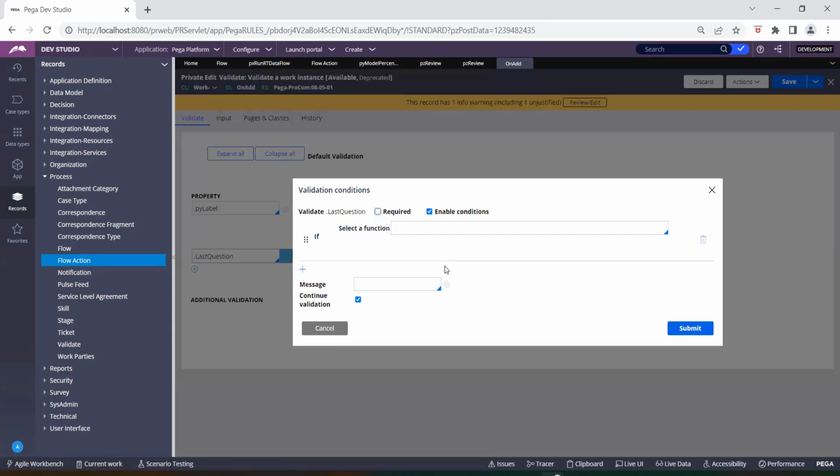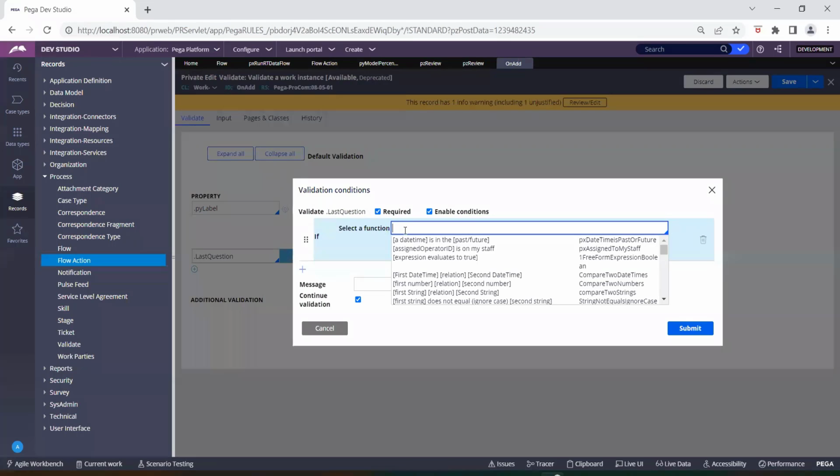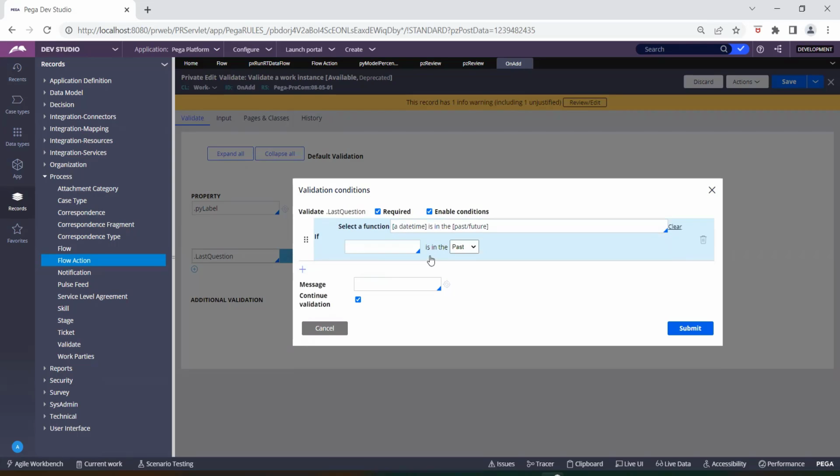What does this property contain? If it is a required property, you check it as required, or else you can use your function. If you click on the drop down, if it is a datetime property, you can check for past date or future date. Like if it is a datetime property, you selected the first one. So it is asking if it is in the past.